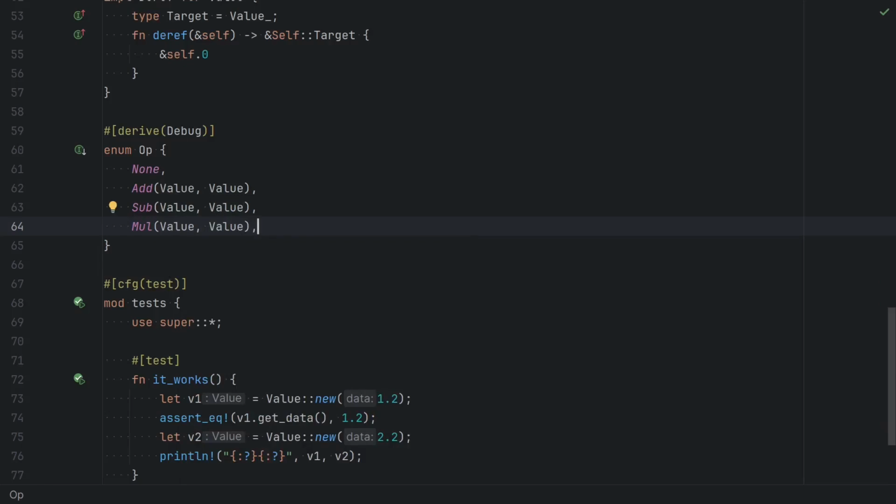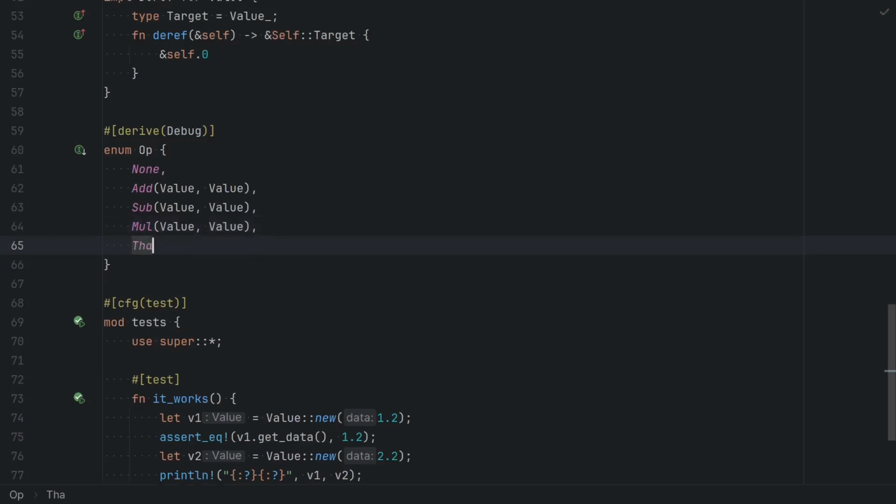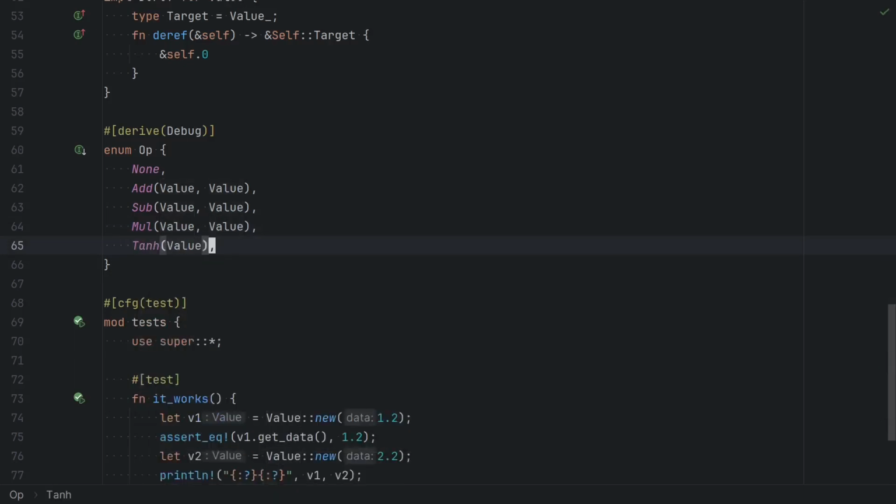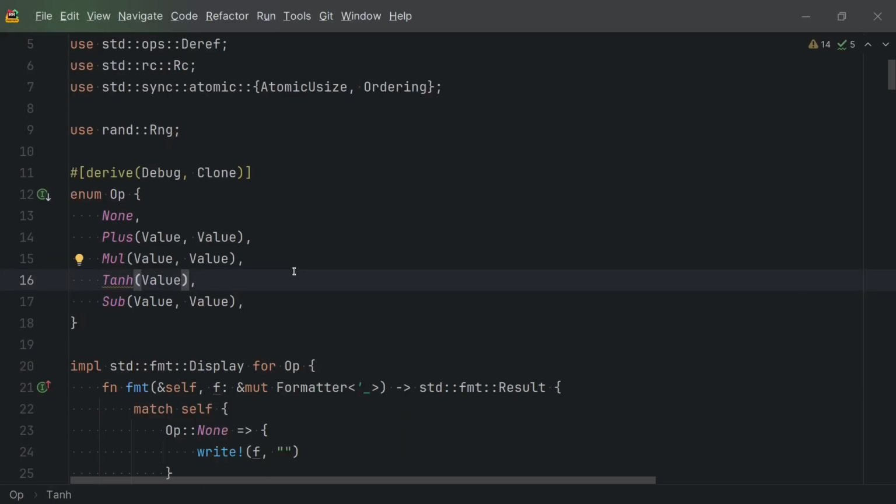This is commonly used to adjust the input signals by weights during the forward pass in neural networks. Finally is the tanh. This operation is used as an activation function, introducing nonlinearity into the neural network's computations. These nonlinear transformations allow the model to learn and model complex patterns in the input data.